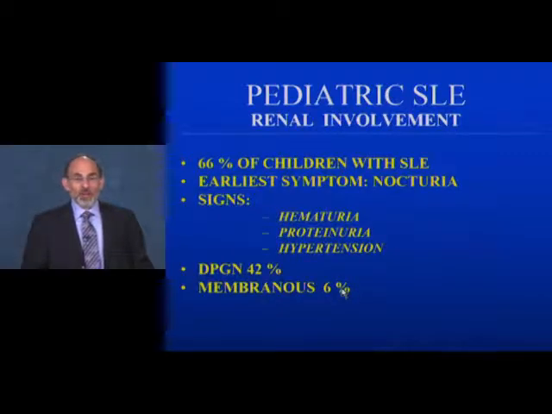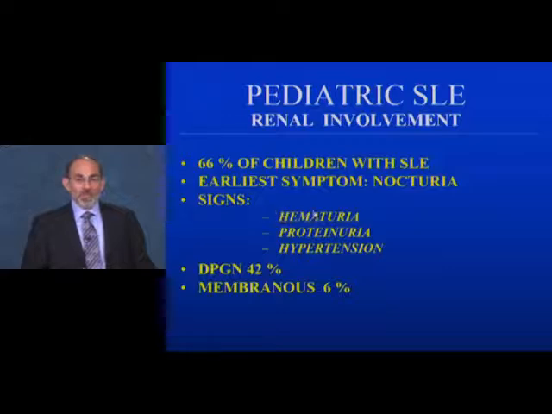Renal involvement goes up to 66% of children during the course of the disease. And the most interesting fact is that early in the history, the first symptom is nocturia. The kids have a decrease in the concentrating ability of their tubules, and they tend to wake up at night to go to the bathroom.